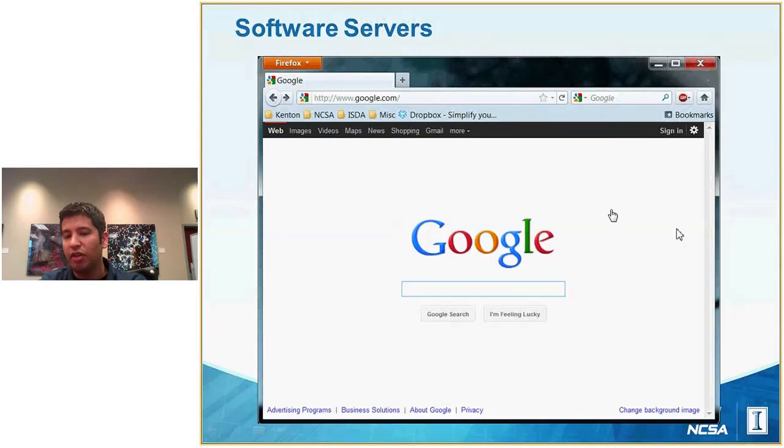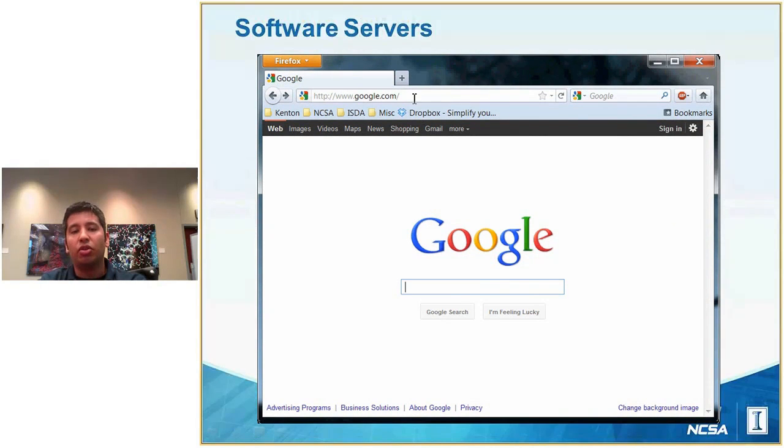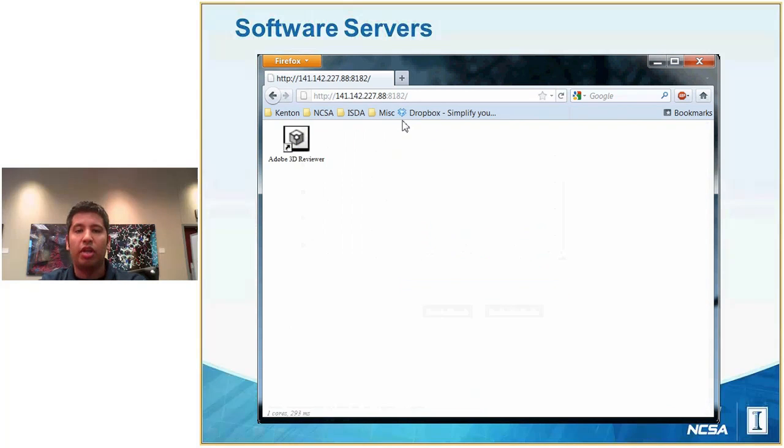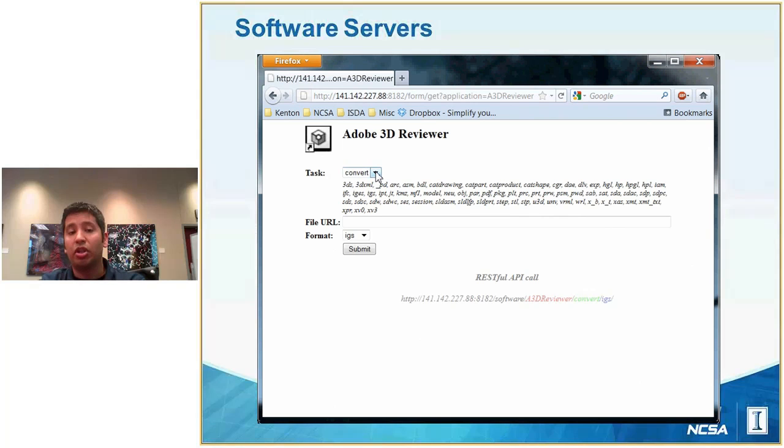So what this looks like, remember, this is exposing a REST interface and a Java interface, but a REST interface, which is just a bunch of URLs. So you can actually go to that software server's host, that Windows machine's address, on port 8182, and you can see it. It'll present itself as a little form, and through the script installer, it takes the icon too and just sticks it there. So you can click on that, and it presents a little form that exposes the functionality of that script.